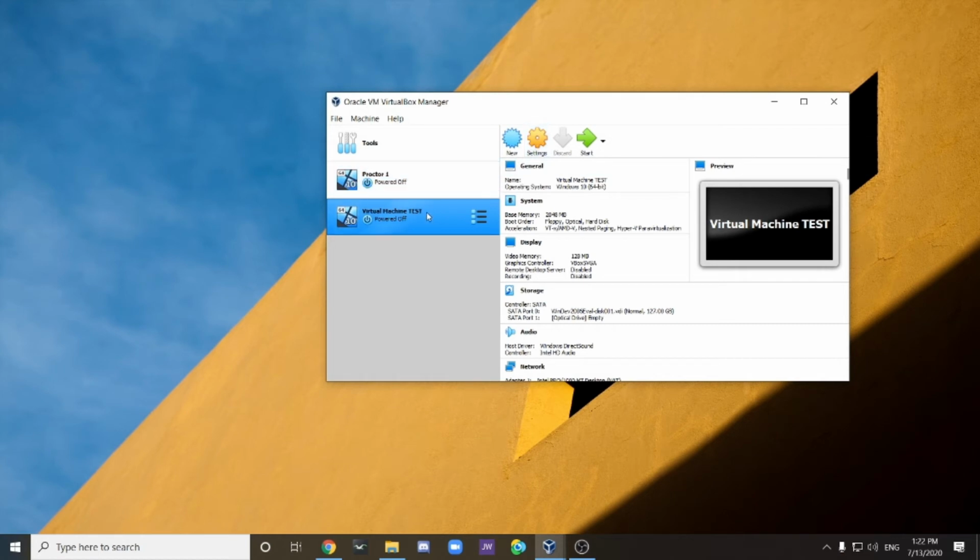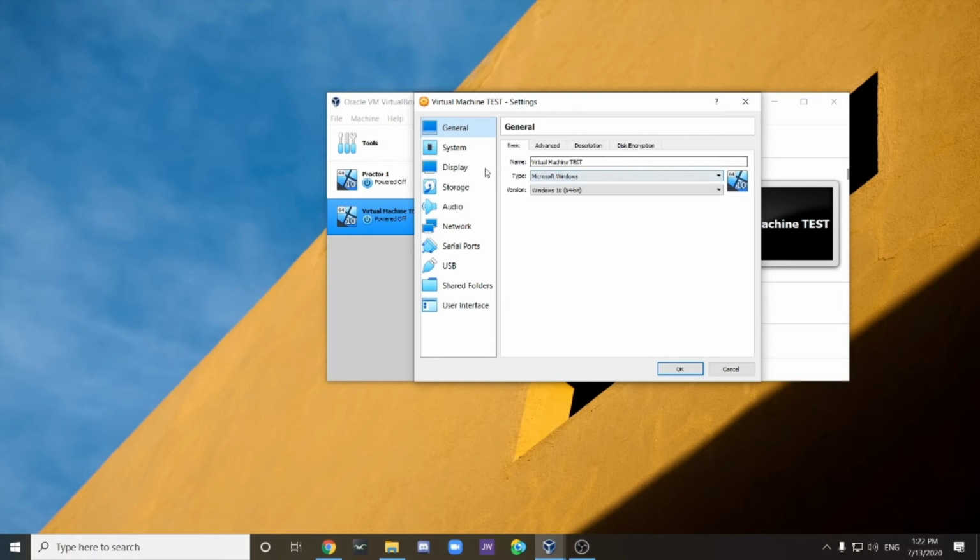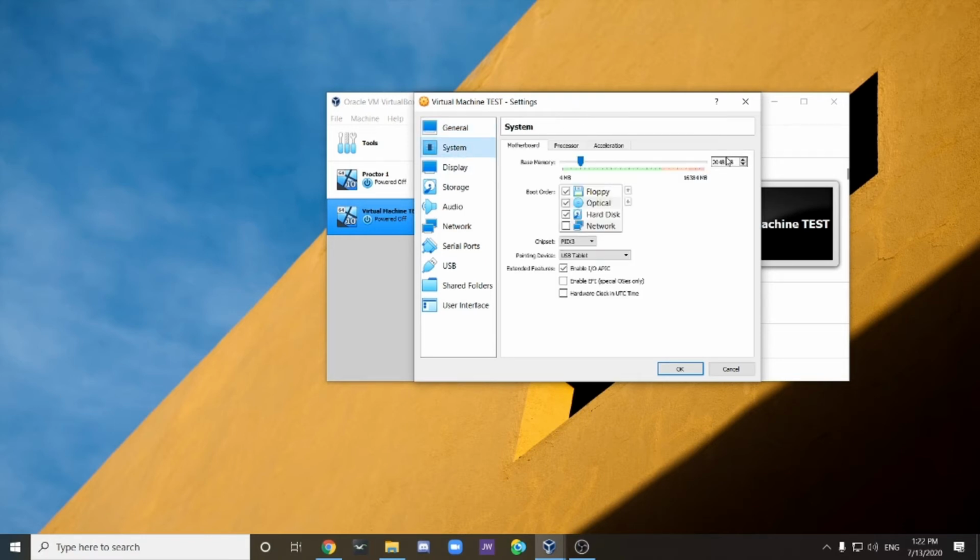All right, so we select our virtual machine. We go to settings. Now we want to give it a little bit more power. So let's go to system and give it 4 gigabytes of RAM to operate with. Now remember, this is going to be taking away from your current machine. So if your current machine is only running 8 gigabytes and you give 4 gigabytes of RAM to your virtual machine, remember your current machine is also going to be running a lot slower. So preferably you would have more processing power and more RAM in order to sacrifice that towards your virtual machine. You don't need a floppy disk.